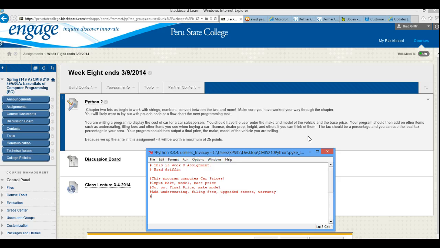So our list of variables, so we know we're going to need a make, aren't we? So variables. And I'm just going to come down here. So we know we're going to need a make. And no, this isn't technically correct. I'll show you what we're going to do. So we're going to need a model. We need a base price. And I might shortcut base price just by saying base. We could do price if we wanted to. Well, if we have base price, we know we're going to have a final price.